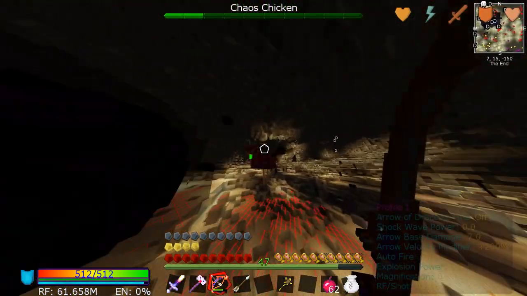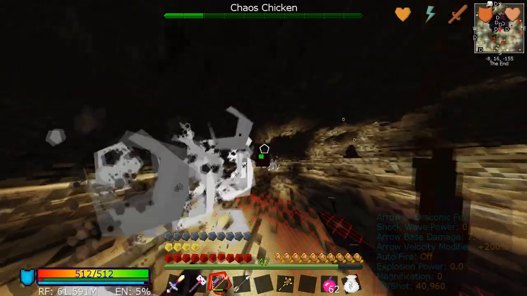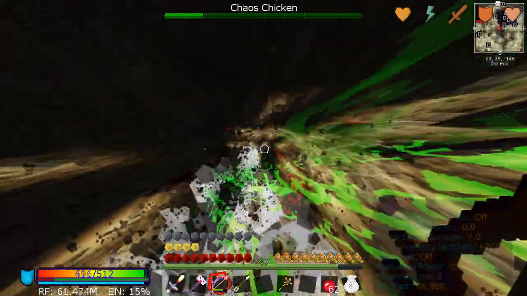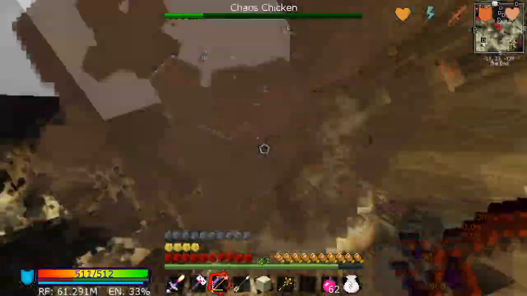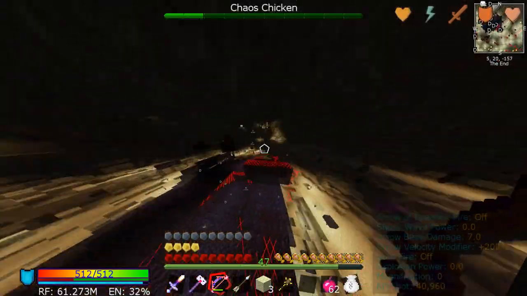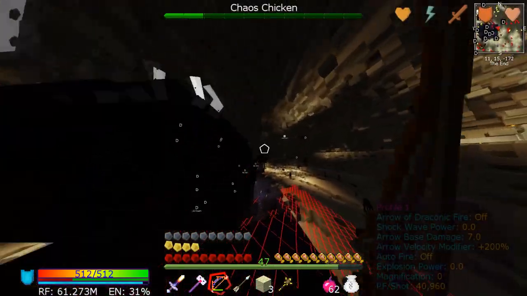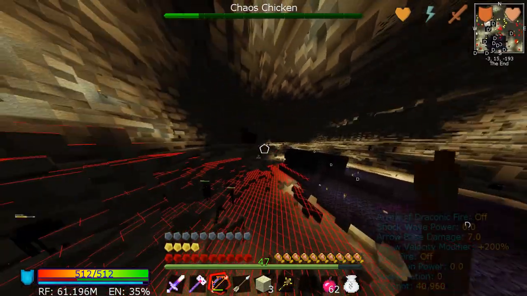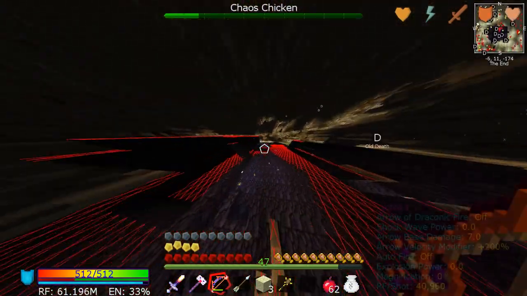Now, still be careful, though, because if he does catch you with a beam, it is going to suck. As you can see right there, look how much my shield just dropped then, because he caught me with one beam. One beam, and my shield just went down an absolute fuck ton. I'm either missing this clown, or he's bugging out, because I can't hit him.